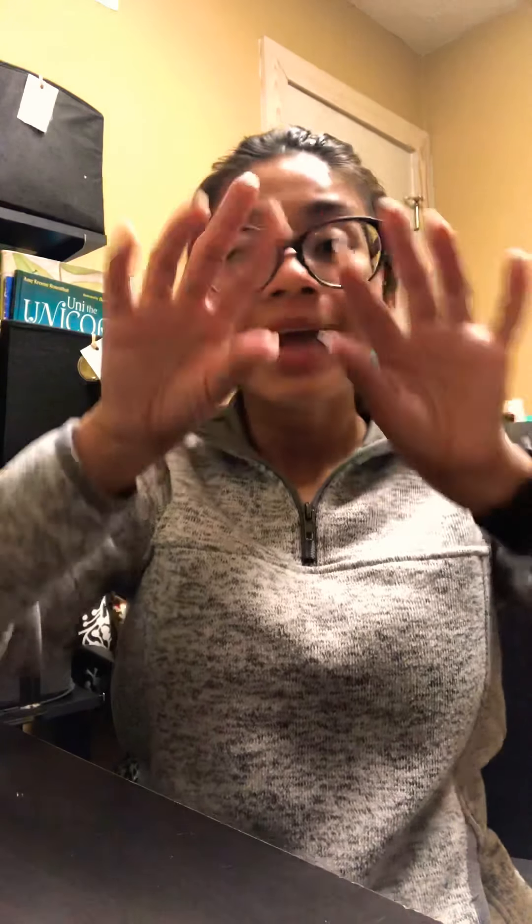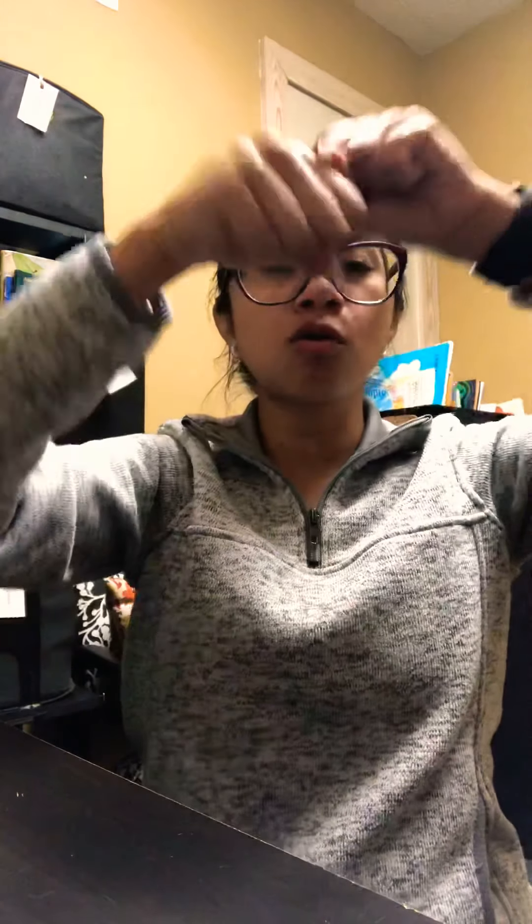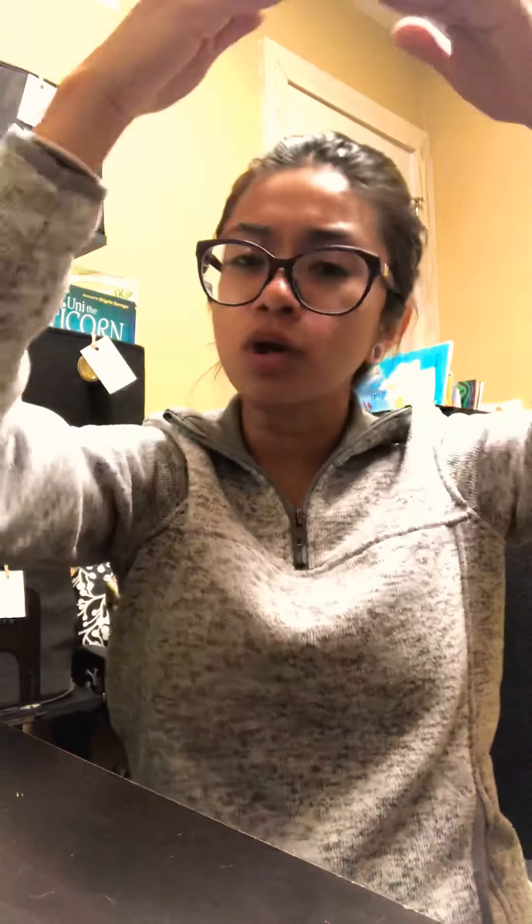In the next song, we're going to do the family of Itsy Bitsy Spiders. We're going to start off with the mommy spider. Can I hear your mommy voices? That's right. Ready? Itsy Bitsy Spider went up the water spout, down came the rain and washed the spider out, out came the sun and dried up all the rain, and the Itsy Bitsy Spider went up the spout again. Now the second spider is the Itsy Bitsy Baby Spider, so we got to hear your baby voices — remember, they're really, really high. You guys ready? The Itsy Bitsy Spider went up the water spout, down came the rain and washed the spider out, out came the sun and dried up all the rain, and the Itsy Bitsy Spider went up the spout again. Good job!